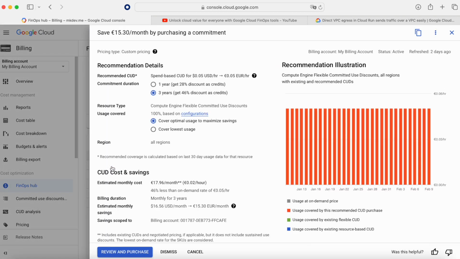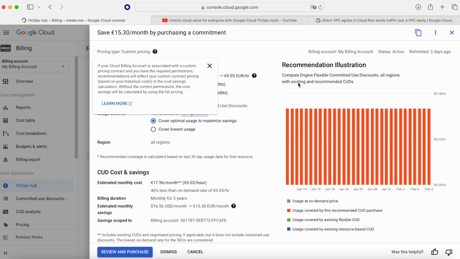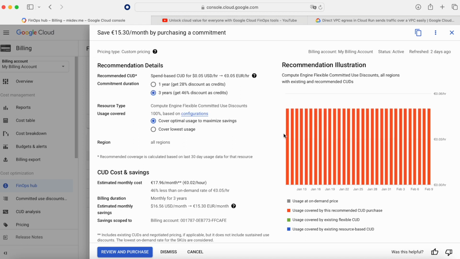But then, how is this working? For example, in this case, we are telling Google that for 1 year, or for 3 years, as you can see on the screen, we are going to pay a fixed amount of euros. In this case, for example, an estimated monthly cost of almost 18 euros. So we pay 18 euros per month, and then we are going to save $16 per month.